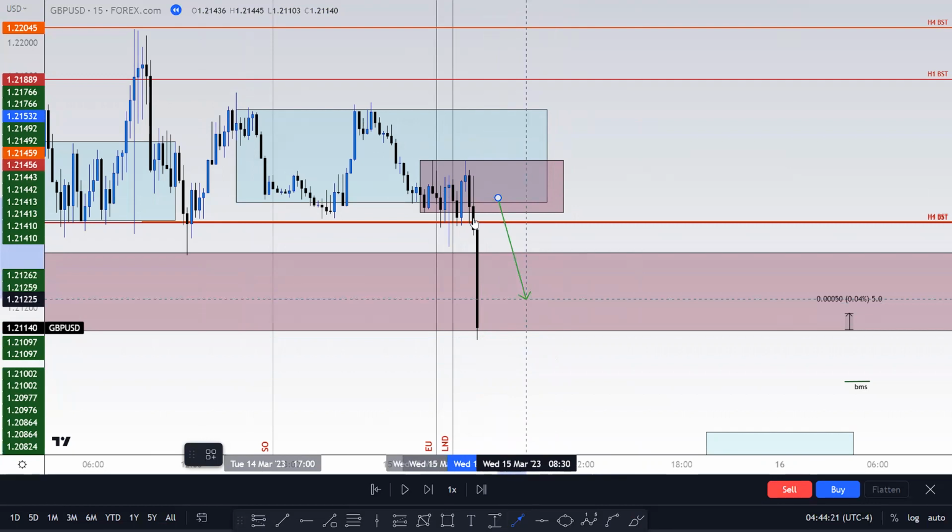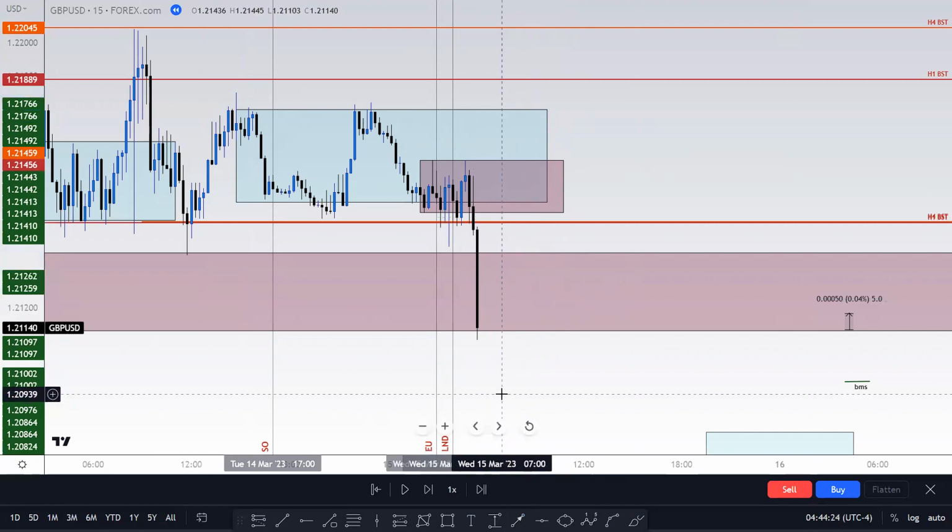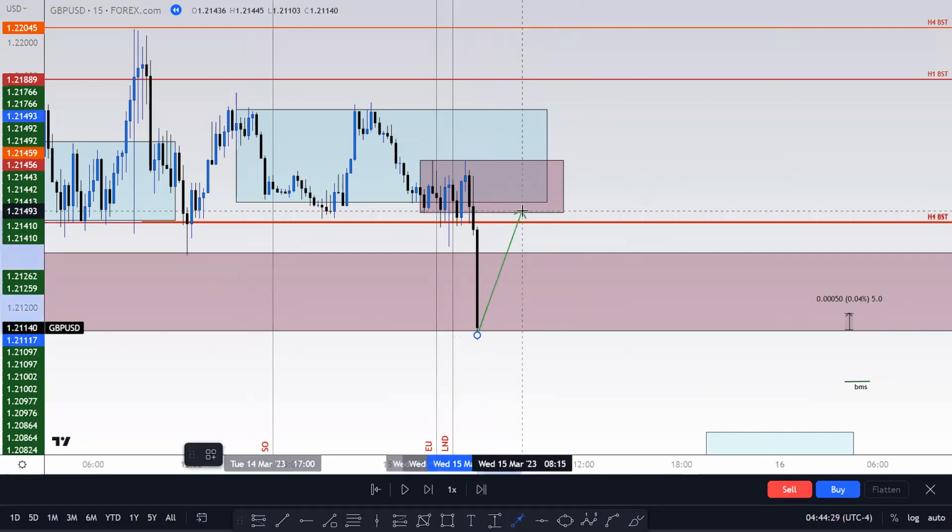Because even though price trades away from the order block, this is an indication that price was to go down. What you cannot guarantee is a retest of the order block. Although, yes, we can anticipate it and we're ready to act if price were to do that, but it's not a guarantee. So why would you want to buy into a scenario where the likelihood of it working out is a lot less than if you were to sell from a high volume area? That makes no sense, right?